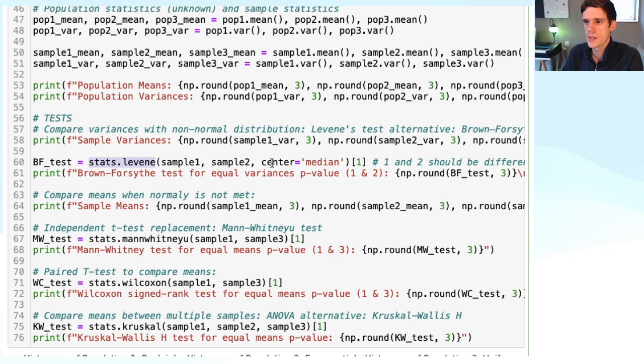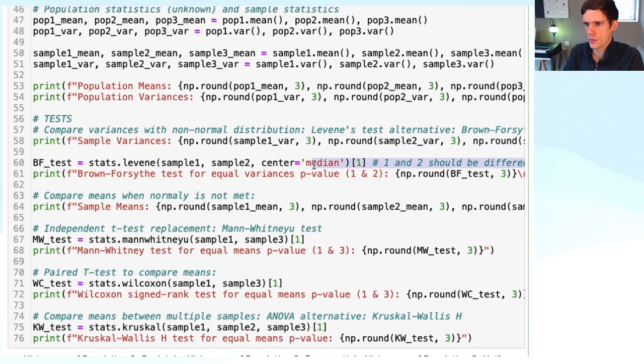But the difference here is that we give it this parameter center to be median. And this will tell this function that we're actually looking for the Brown-Forsythe test and not the normal Levene test. We of course give it sample 1 and sample 2, and then we print the result inside of an f-string, where we just round our p-value to 3 decimals.